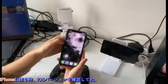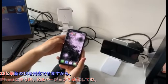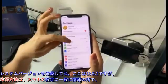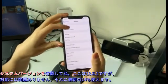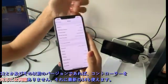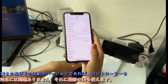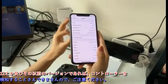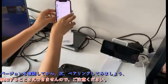For iPhone, you want to make sure your software version is either 13 or 14. To check that, first you want to go to Settings, scroll down to General. On General, here at About, you can see the software version 13.6.1. This is good. Remember, the game controller only supports either iOS 13 or 14. Anything other than those are not accepted. After checking this, we are ready to connect.